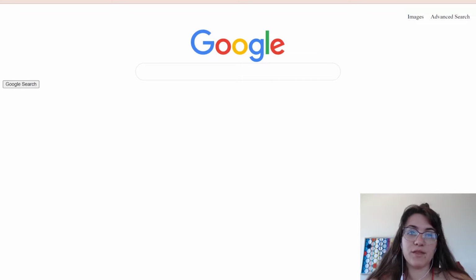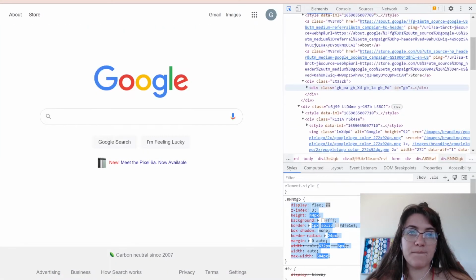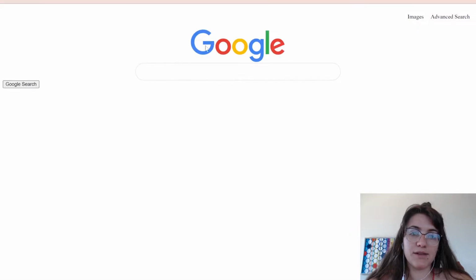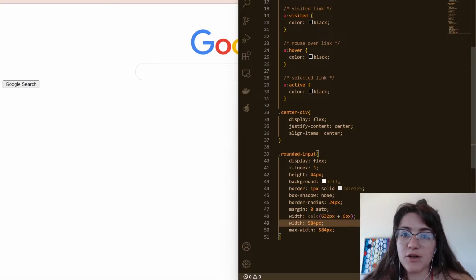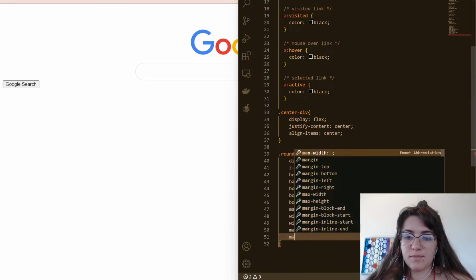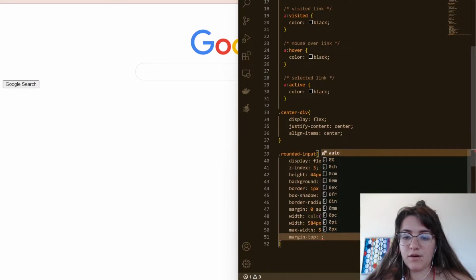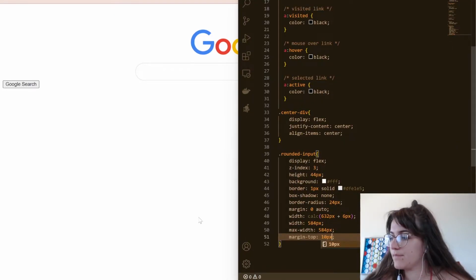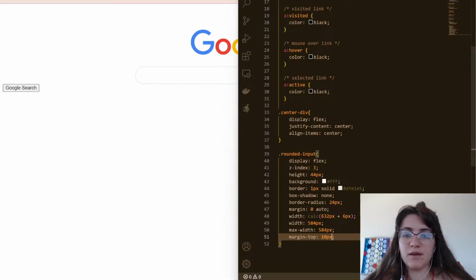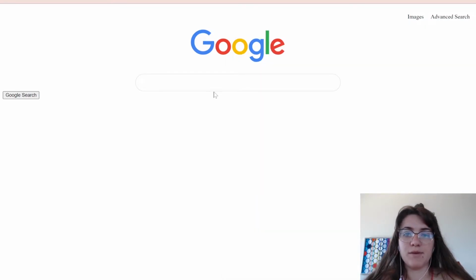Now we have the width that we see in here. Okay, I'm gonna create a margin between the image and the input, like we can see in here. So let's create this margin by adding in this center div, or in this input, a margin top of 10 pixels. Okay, and let's see, 10 pixels is good, but I think I'm gonna put 30. Okay, so now our input is rounded.